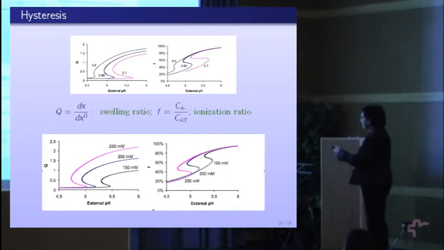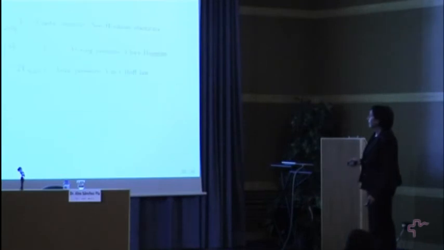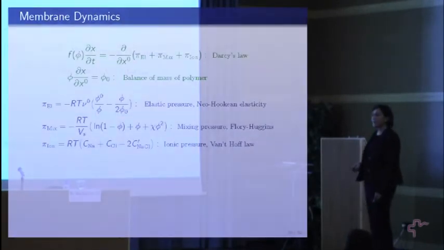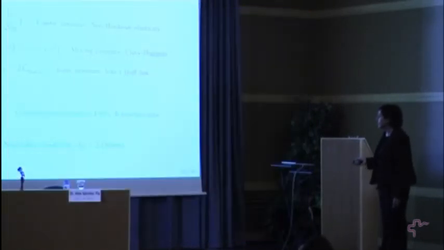Now, this is the ionization ratio. In other words, what is the ratio of the negative groups attached to the network that are free versus the ones that are neutralized? So this is the concentration of the charges in the network that had already been neutralized by a hydrogen. Okay, now this, just in passing, is the one-dimensional system of the system that I showed you before. When we've done all that work in general, but in the case of one dimension and for a specific family of ions, we get this system.